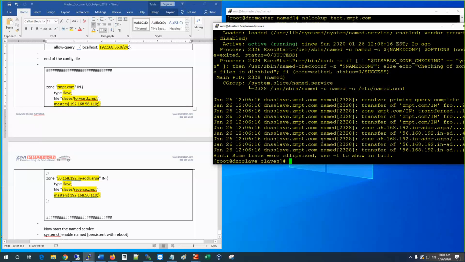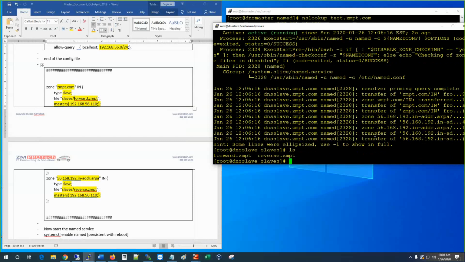Okay, so I think we got everything here, right? Forward down to 0.2. Okay, I did ls here, right? What happened? Showing reverse and forward. Yeah, the forward and reverse files came in here.